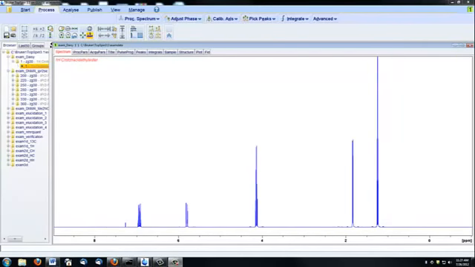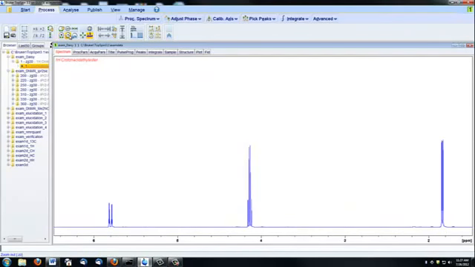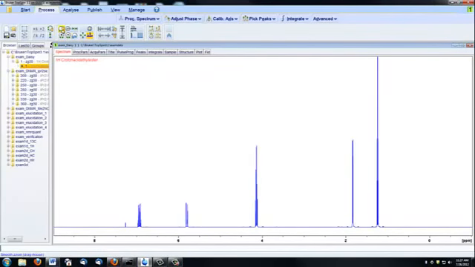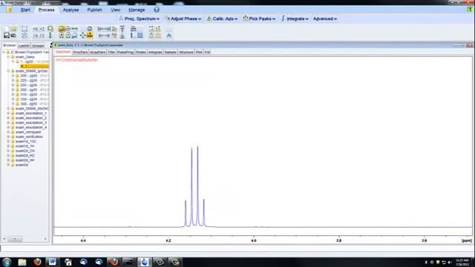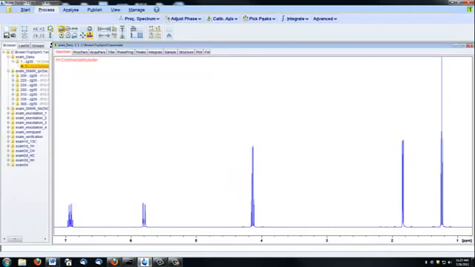The next set of buttons are similar to the first set, except they will zoom in and out of the spectrum. Again, you can either click on these preset buttons to zoom in or out in a preset amount, or you can manually zoom in and out by clicking and dragging your mouse left to right to either zoom in or out of your spectrum.